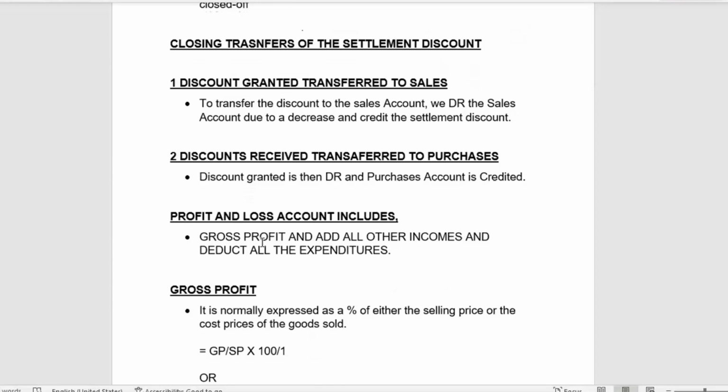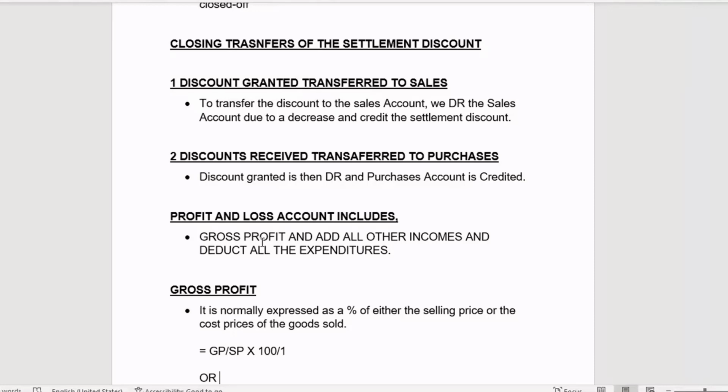So when you are granting a discount to clients, basically you are reducing your profit in a way. If you're saying that I'm giving you 5% of the sales if you buy up to so much, then on that sale, let's say you're giving 10% on 100 Rand, which is 10 Rand. Instead of having 100 Rand, you're going to have 90 Rand, right? That's your discount granted.